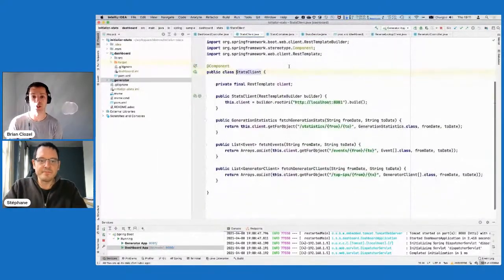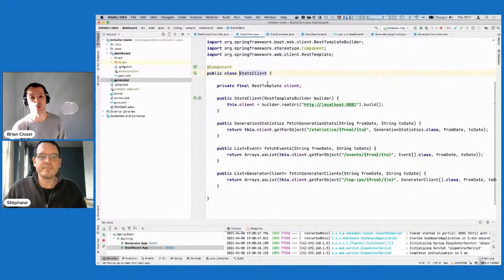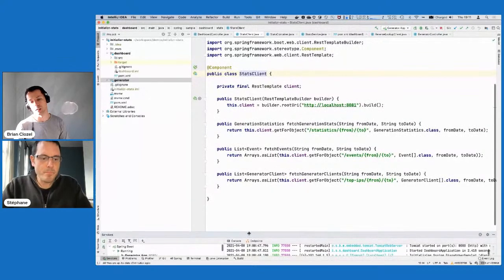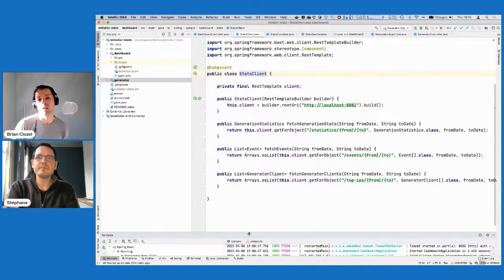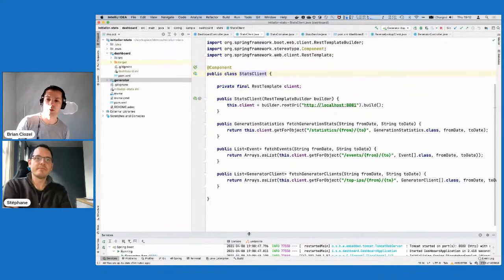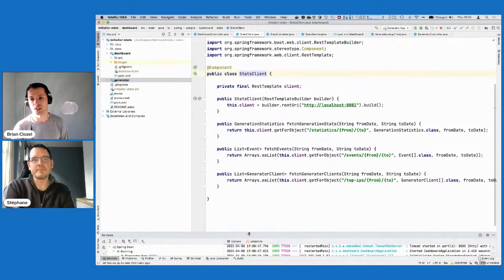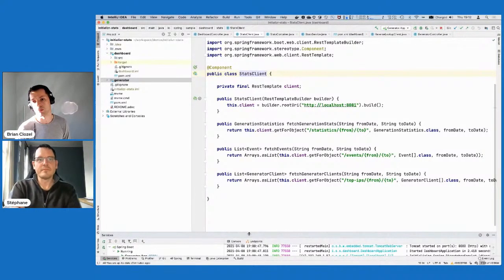But to get that information, as you're probably guessing, we are basically using the RestTemplate from Spring to call our remote service, which is here on port 8081. We're fetching all that data and we're assembling it into the stats container object. So you can see all the web URIs to get the data. It's pretty simple. It's nothing fancy, but we're making a lot of calls and we're getting a lot of data into a single object to have our view. And that's basically the use case behind our application.